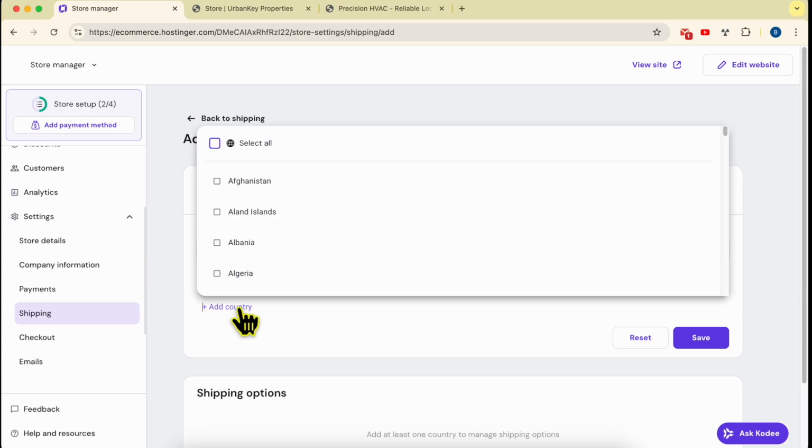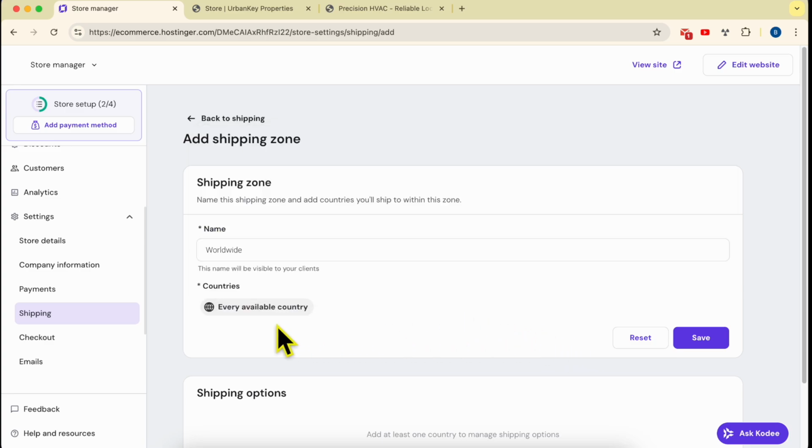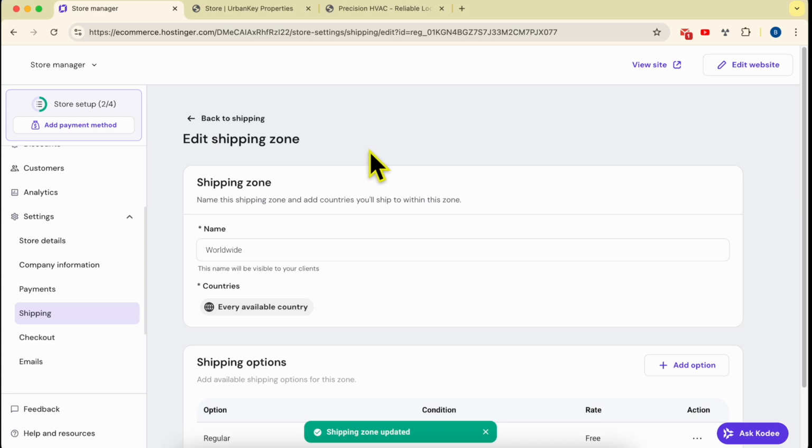Then click on Add Country and start adding the countries where you offer shipping. Since this is worldwide, I will go with Select All and then click Elsewhere, and you will see every available country. Now click on Save to add this shipping zone.